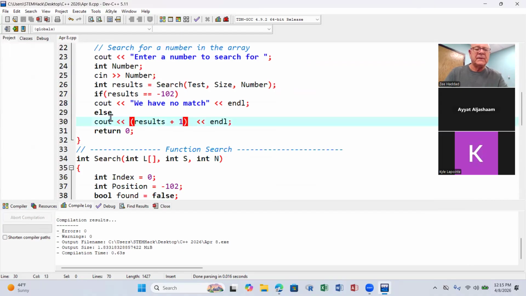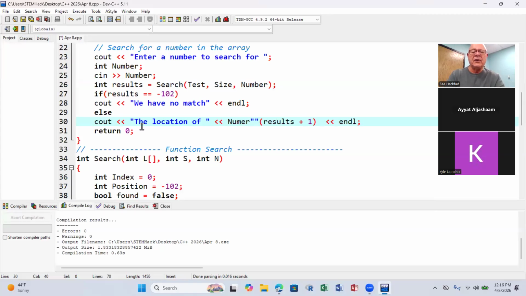I gotta go, but I'll change it here. Maybe right here. The location of, and maybe I'll put the number here. The number is where? It's called number. That's the one we're searching for.